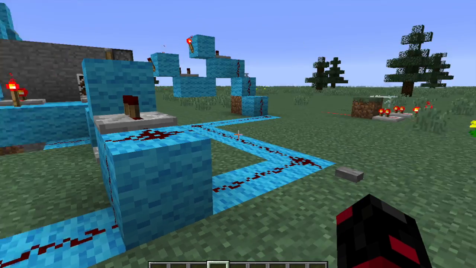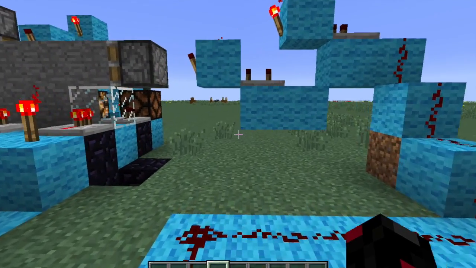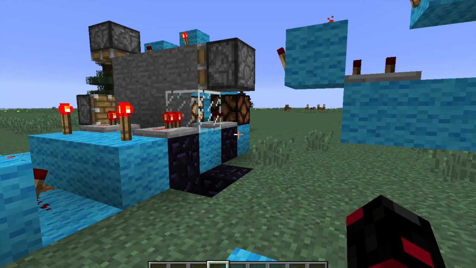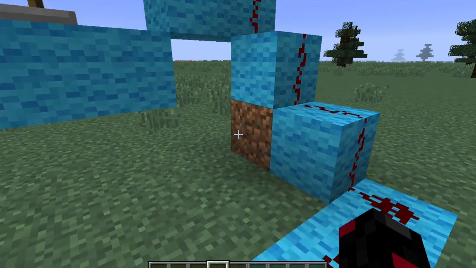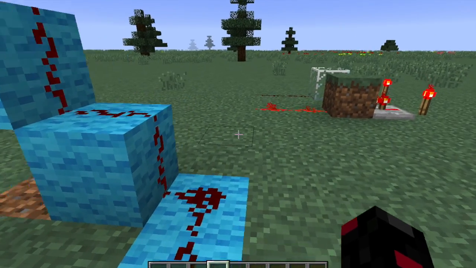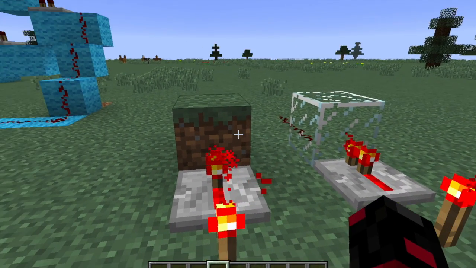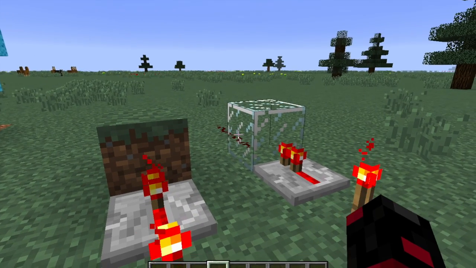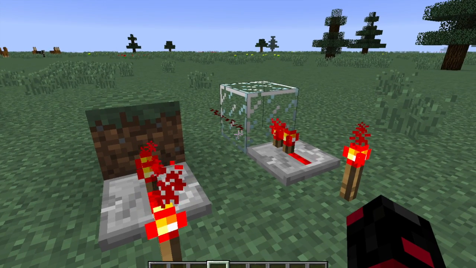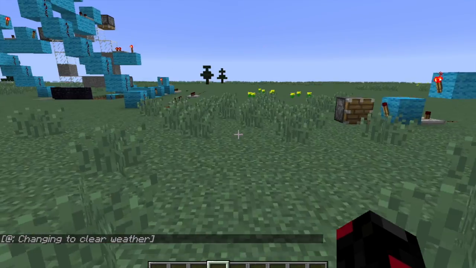Hello everybody. So I thought I'd do a Redstone tutorial today on how to create a memory system for Redstone. Basically, because of properties of Redstone and visible blocks versus non-visible blocks, or opaque versus transparent blocks, I should say, you can create a sort of memory system out of Redstone.